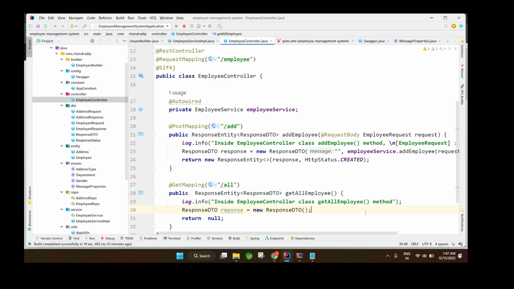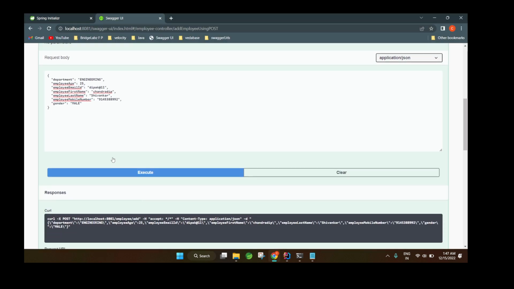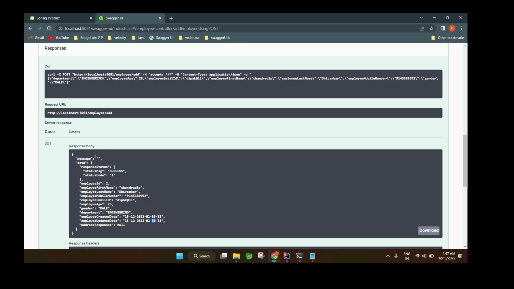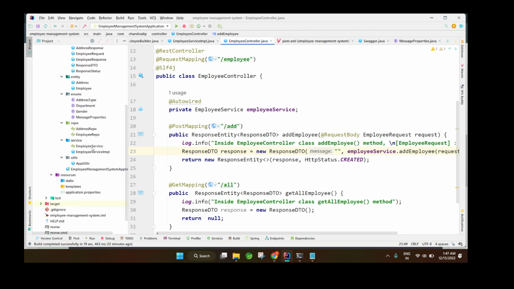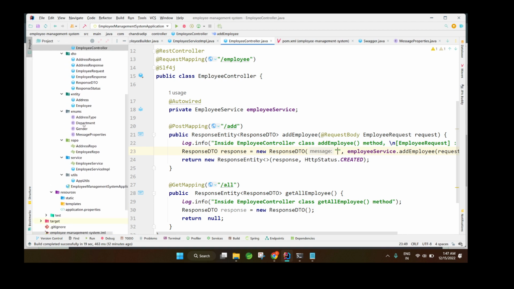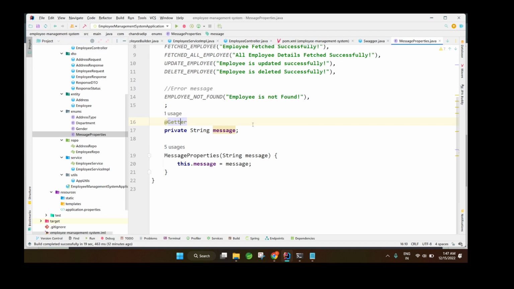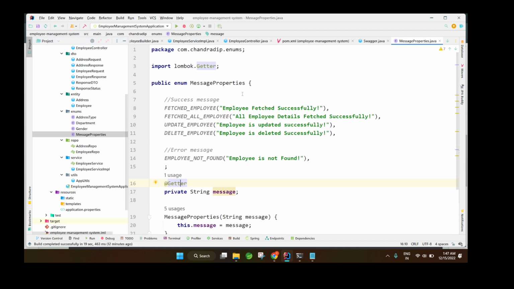If you have seen the response, we got the message as empty, so we have to provide a message. For that I have created an enum, message enums. I will show you where the enum is. Yeah, MessageProperties. You can see this is the enum MessageProperties.